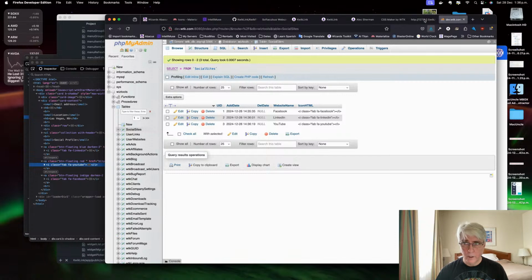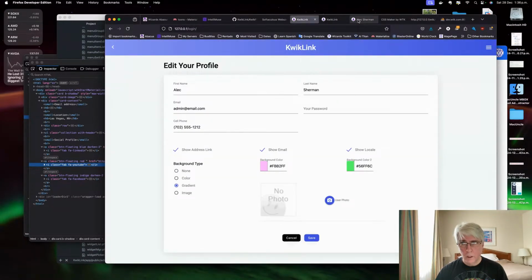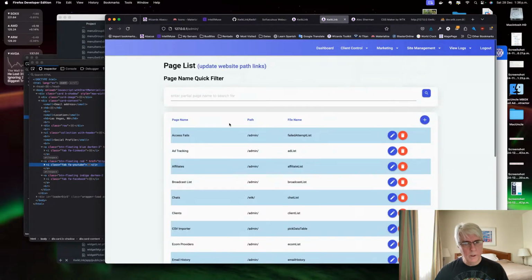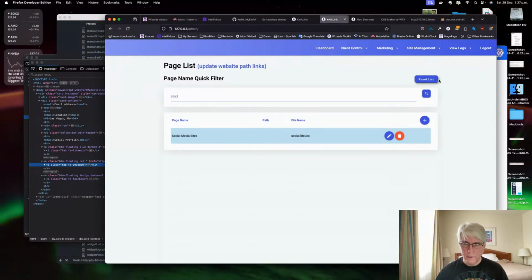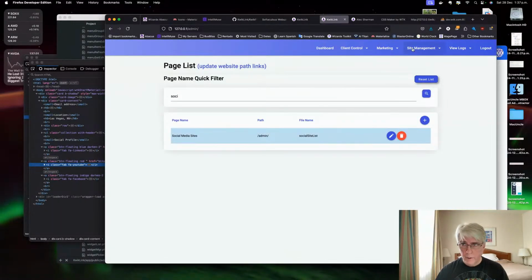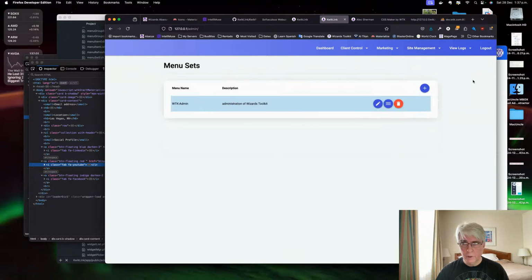All right. So now let's add it to, here we should have social. There's our social media sites. We just added that. I'm going to say this will always be in the admin folder. And then let's add it to one of the menu structures.